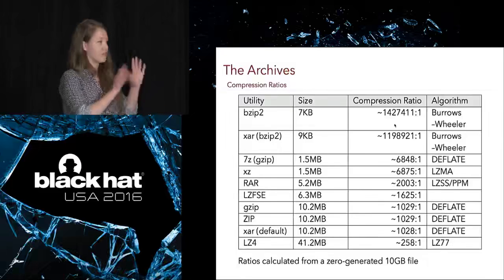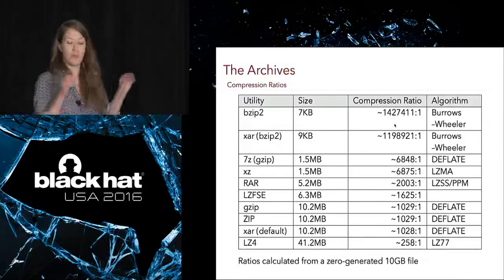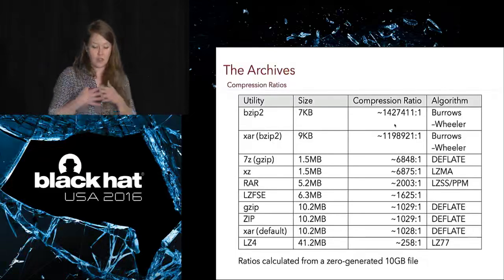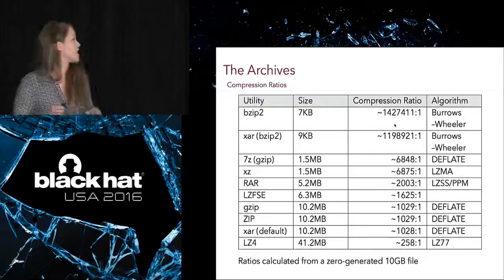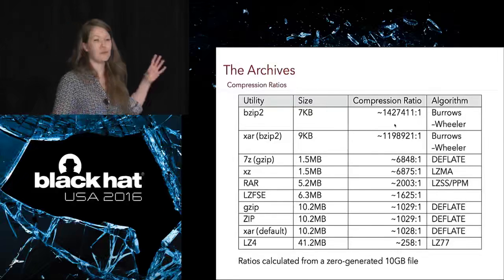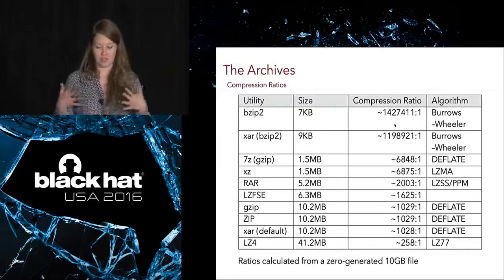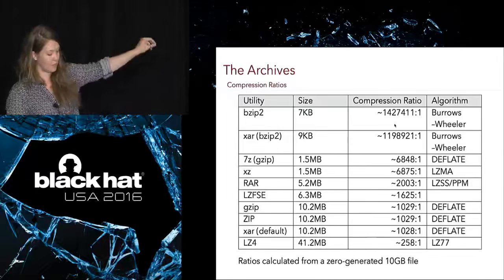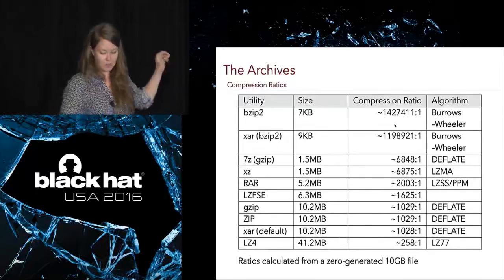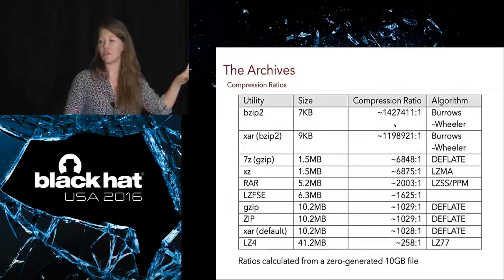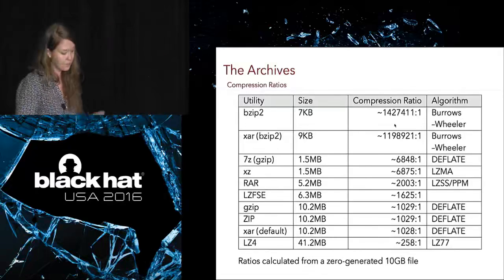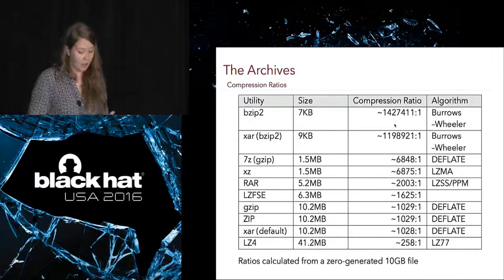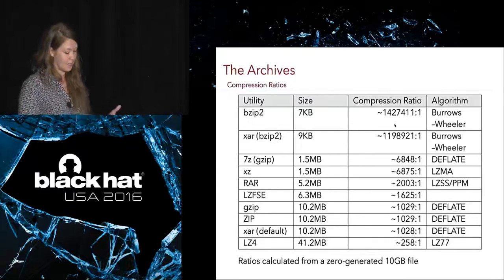So we've got our utilities, sizes, and compression ratios, but I've also thrown in the algorithm that each of these utilities is implementing. The reason I did that is that I wanted to highlight that simply because utilities are implementing the same algorithm, and you've got 2 examples up there, bzip2 and Czar's implementation of bzip2, but then we also have 7Z and the rest of the utilities implementing deflate. As you can see, there is a significant difference when it comes to the deflate implementation.